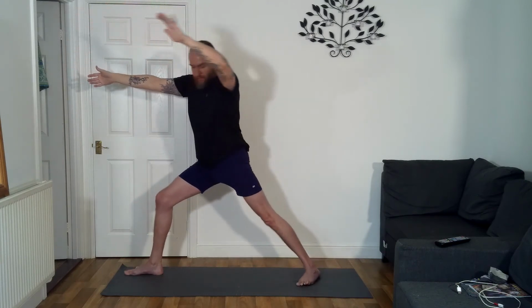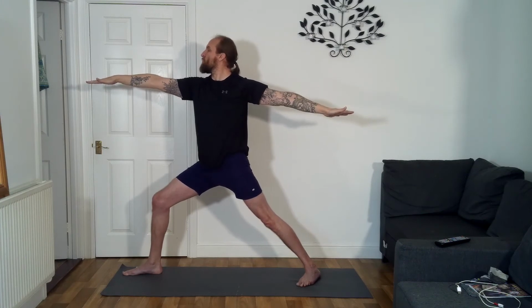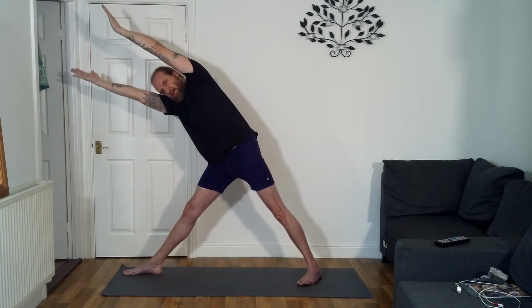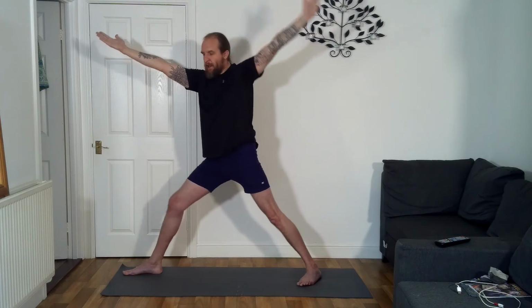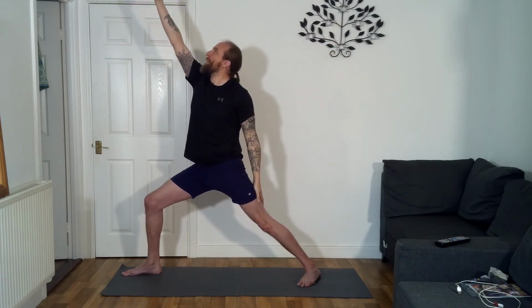So you turn your back foot out, left arm behind, looking forwards over the right, straightening your right leg, raising your arms, leaning towards your camera, arms are parallel, reach through the fingertips, and then reverse warrior. So we come up, left hand down behind, right knee moves forwards as you look up towards your right hand.